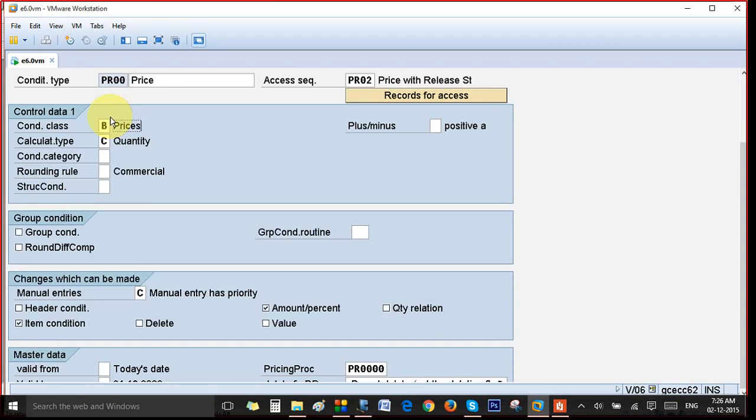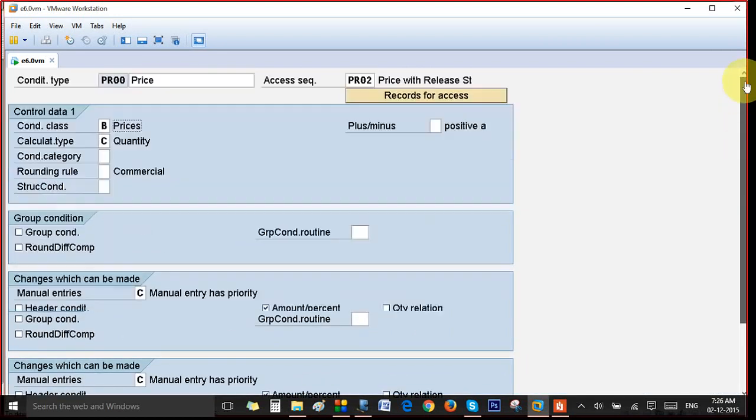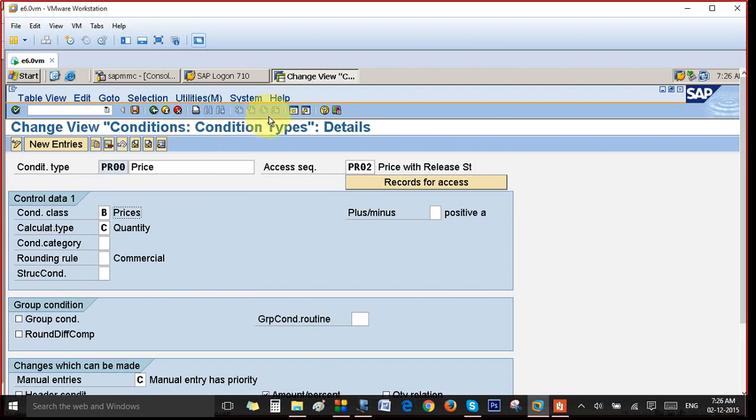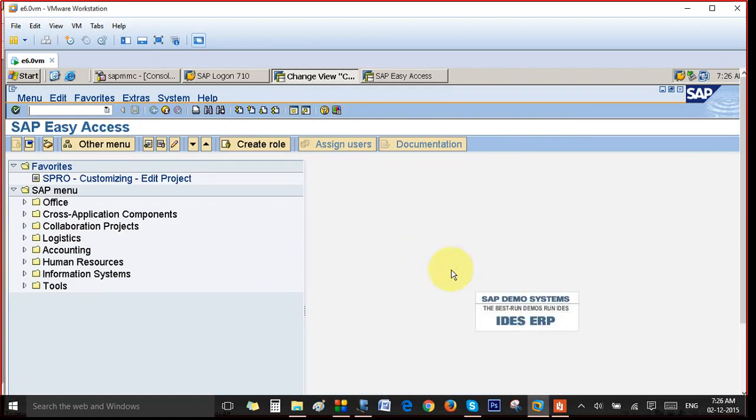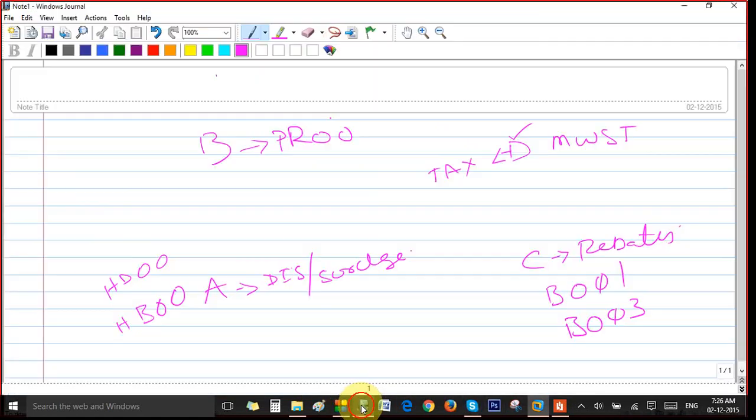See, whenever we create a sales order, system will calculate the base price, right? And system will also calculate the tax based upon the pricing procedure.